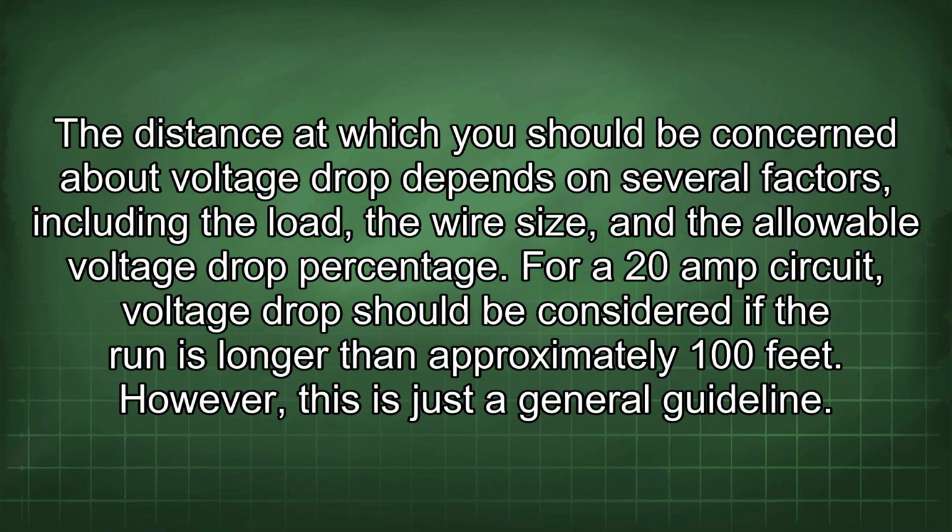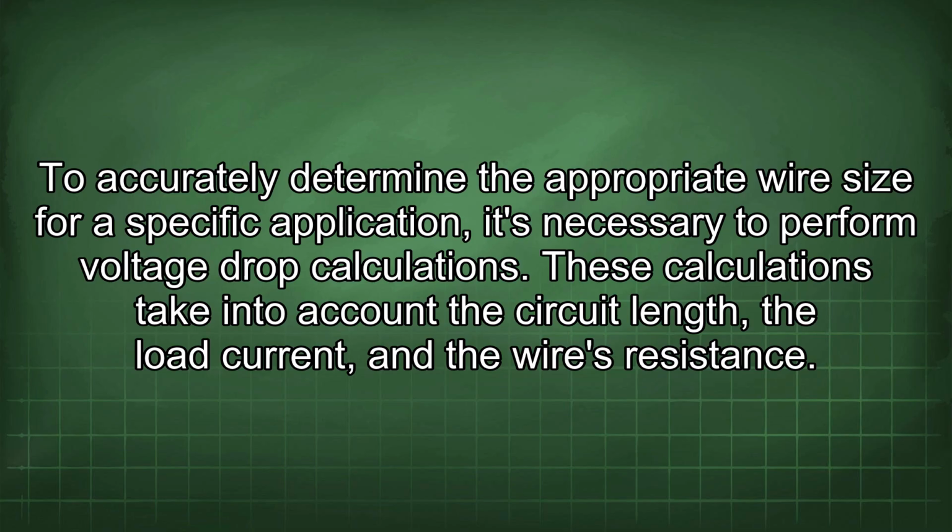The distance at which you should be concerned about voltage drop depends on several factors, including the load, the wire size, and the allowable voltage drop percentage. For a 20-amp circuit, voltage drop should be considered if the run is longer than approximately 100 feet. However, this is just a general guideline. To accurately determine the appropriate wire size for a specific application, it's necessary to perform voltage drop calculations. These calculations take into account the circuit length, the load current, and the wire's resistance.